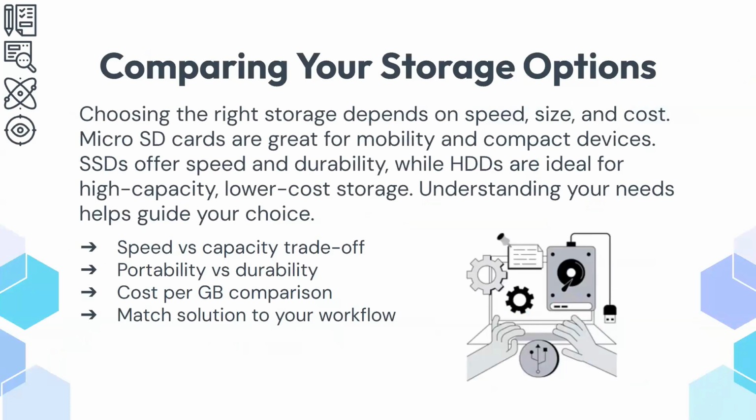So, making smart storage choices: comparing your storage options. Choosing the right storage depends on speed, size, and cost. Micro SD cards are great for mobility and compact devices. SSDs offer speed and durability, while HDDs are ideal for high capacity, lower cost storage. Understanding your needs helps guide your choice. So you should think about the speed versus capacity trade-off. You should think about portability versus durability, and you should also understand the cost per gigabyte comparison. And the solution should match your workflow.